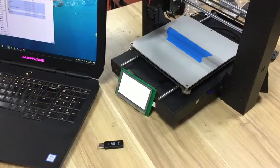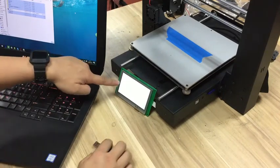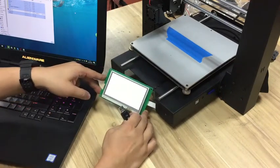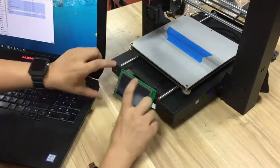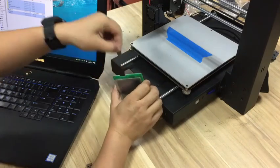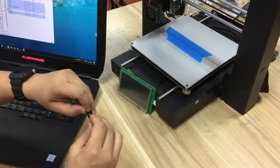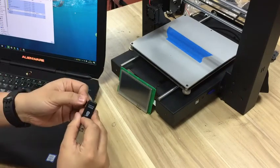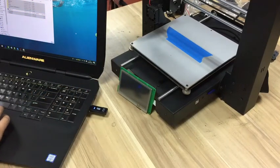When it turns to gray, or white, you can turn off the printer. This means the LCD screen has already been formatted. You take off the TF card and re-insert it into the reader. Then you copy the good file.